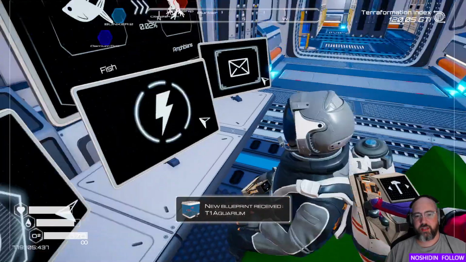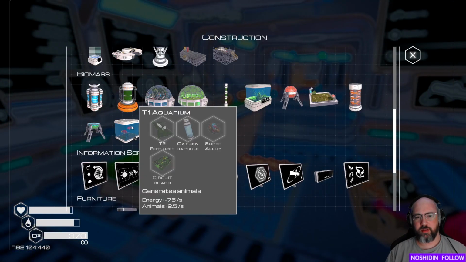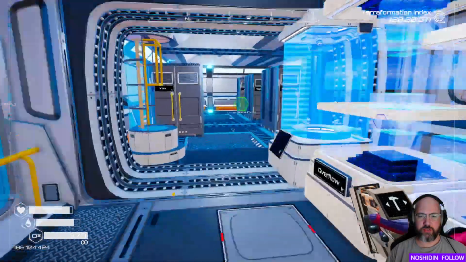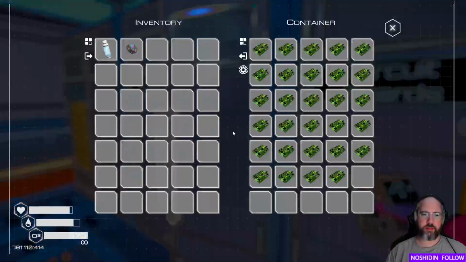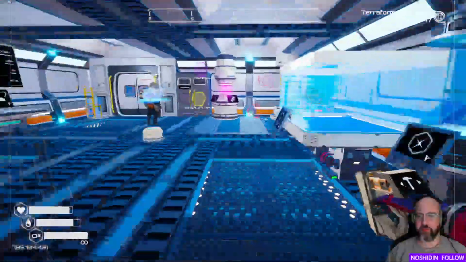Amphibians. Tier froggies. One. Yeah. Tier one aquarium available. Cappy, froggies. Yeah, frogs are next, Cappy. Super alloy circuit board. Stairs, we'll get a circuit board. Oops, didn't even get one. And then what? Tier two fertilizer. That's over here.